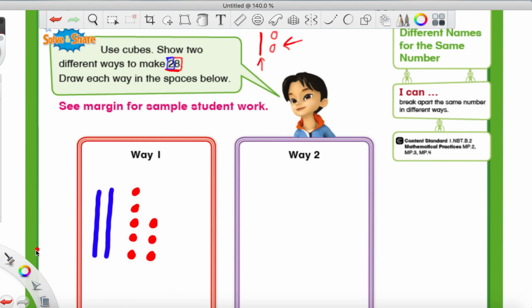Let's work through this one together. Okay? So let's work on our tens first. What if we just had 1 10 stick, and then we took this other 10 and we broke it into a whole bunch of little pieces. So we know that each 10 stick has 10 pieces, right? It takes 10 of these little dots to make 1 stick, 1 10 stick. So if we broke apart one of these 10 sticks, how many circles do we have to draw?